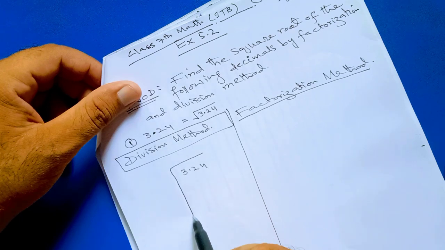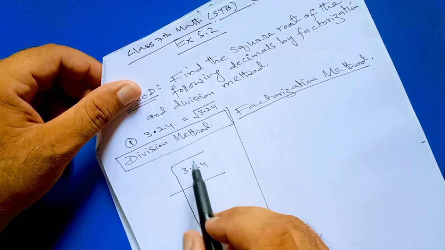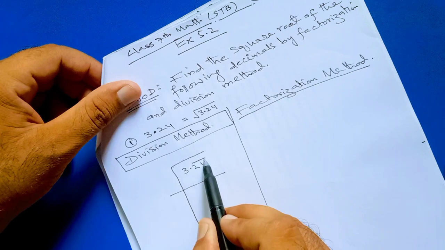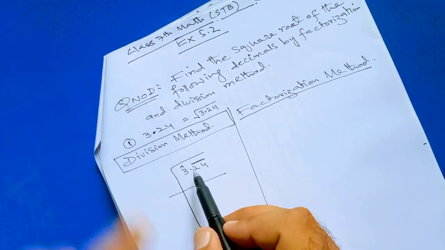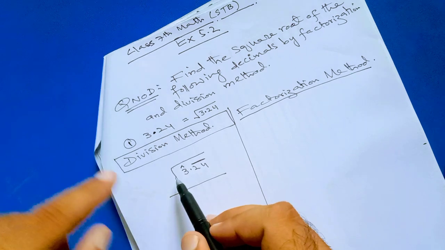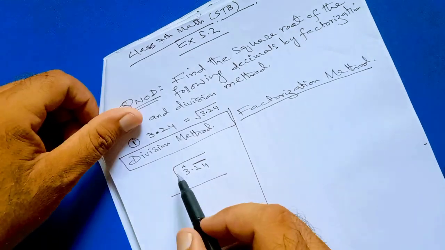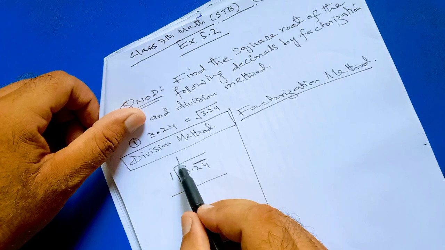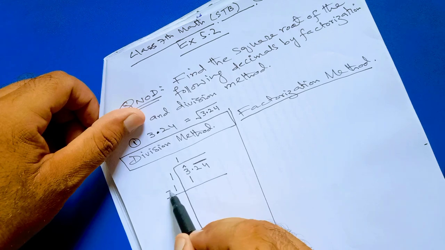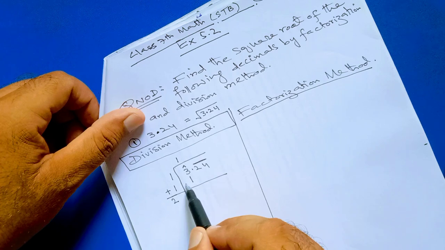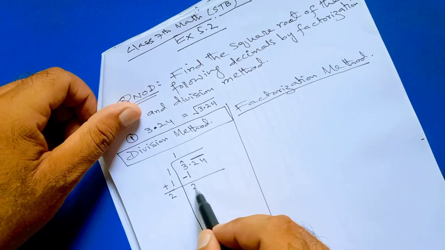We write this sign that is used in the division method. The same way we did before, we write a bar over these two numbers and then a cap here. We'll try for this 3. We need a number that, multiplied with itself, gives 3, and if not 3, then less than 3. So we have 1. We write 1 here and 1 here, so multiply these two. 1 times 1 is 1, and then we add this 1 here. This becomes 2, and 3 minus 1, we have 2 here.